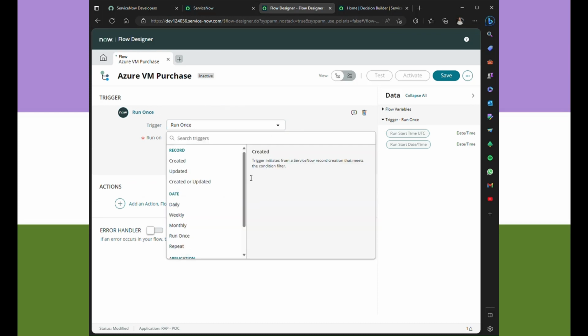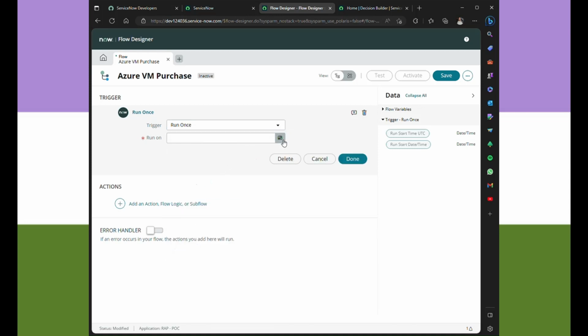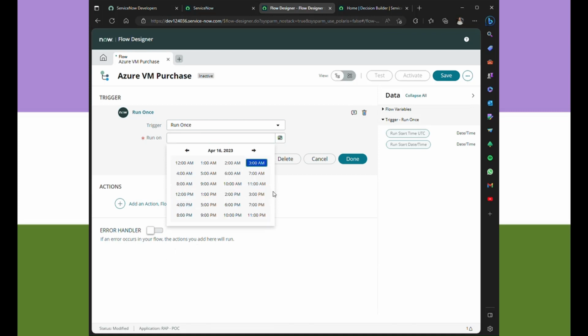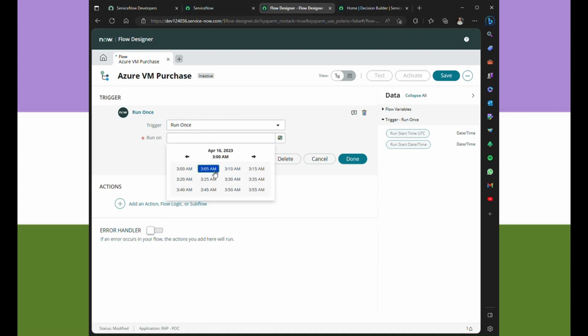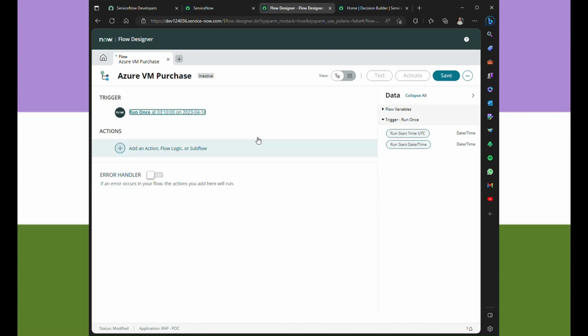And we have to run it on demand basically. So we'll say run it once, but anyhow we are just going to test right now. So we'll give it today's date, for example 3:10, 5 minutes from now. So this is our trigger condition, and then we are going to test the flow basically, right?